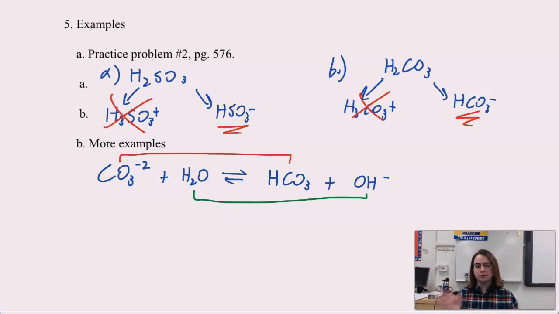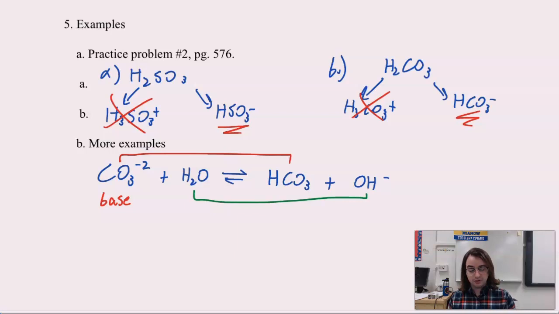So let's think about who's doing what. CO3 2-, is it gaining a proton or is it losing a proton? From going from CO3 to HCO3, I would say it's gaining a proton. So in this situation, it's acting as a base. But if we look in the reverse, is HCO3 gaining or losing? HCO3 is losing. So that means if one is acting as a base, the other one has to be acting as an acid. That's just how it works. It's a base and its conjugate acid pair.